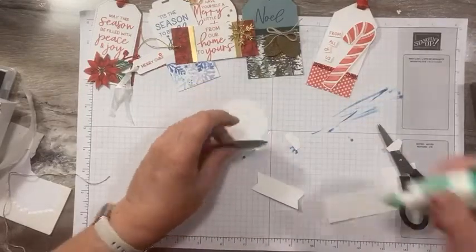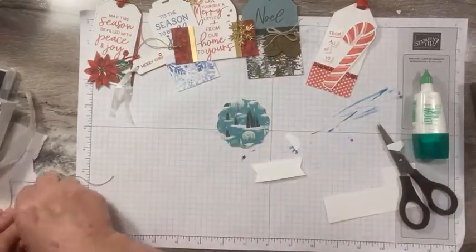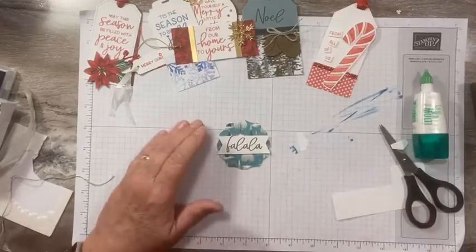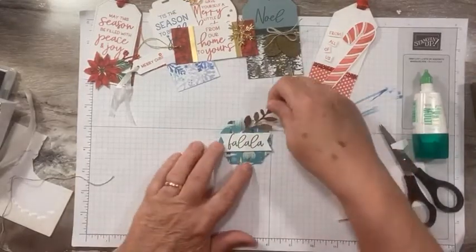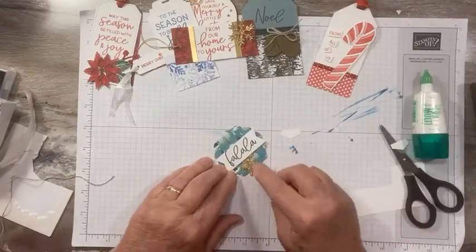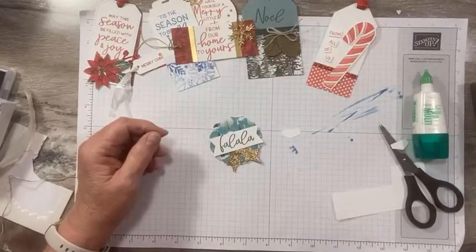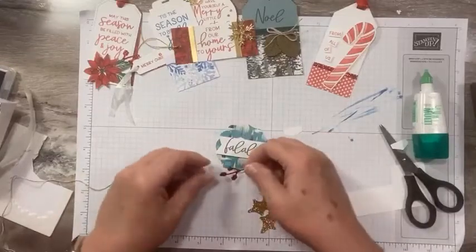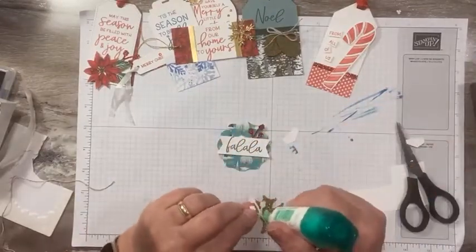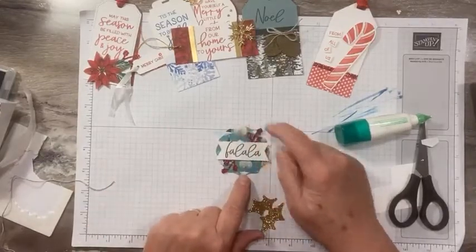Fa la la la la. Let's do a quick glue. Okay. Pop this up. You could add ribbon behind here, whatever you want to do. What do I have? I have these gold ones, those are a little big though. I do have a cute gold glimmer holly leaves, or I have these two bow punches. These don't cover as much of the paper, so let's use this. Let's do one coming up from the top. We'll just add a little bit of bling, and one from the bottom, just like that. And we can put our ribbon in through the top.